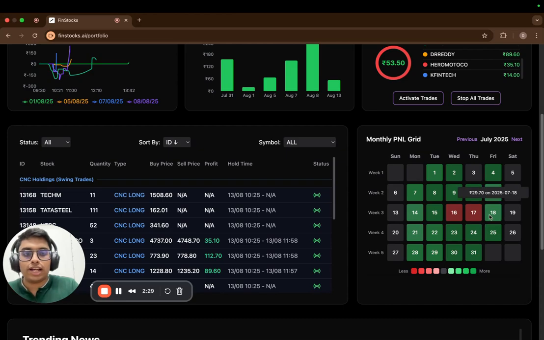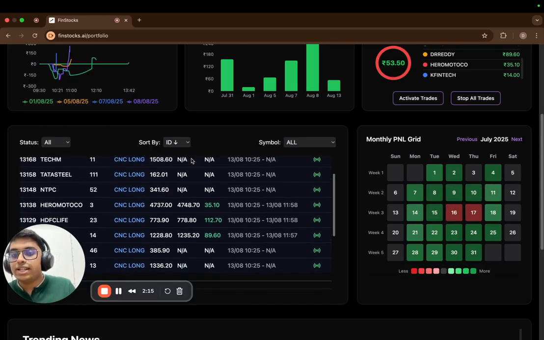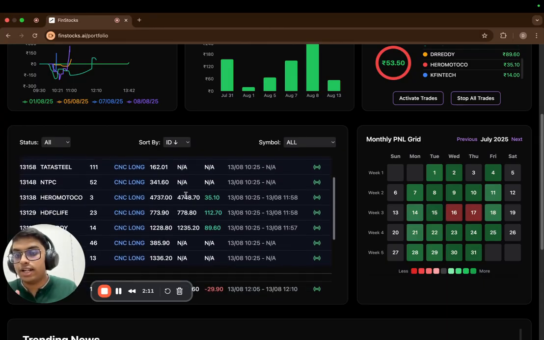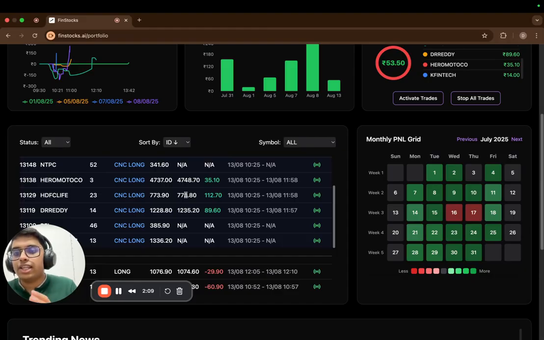Very interesting. You can actually see how much profit and loss you made for the last month, or for the entire month. You can just hover over and see the profits and losses. Red means loss, dark green means profit. And you can see the keys also here. This is a very beautiful trade table that we have. You can see some of my orders are still open. They are long orders, right? They'll be taking place for a week, 2 weeks, etc.